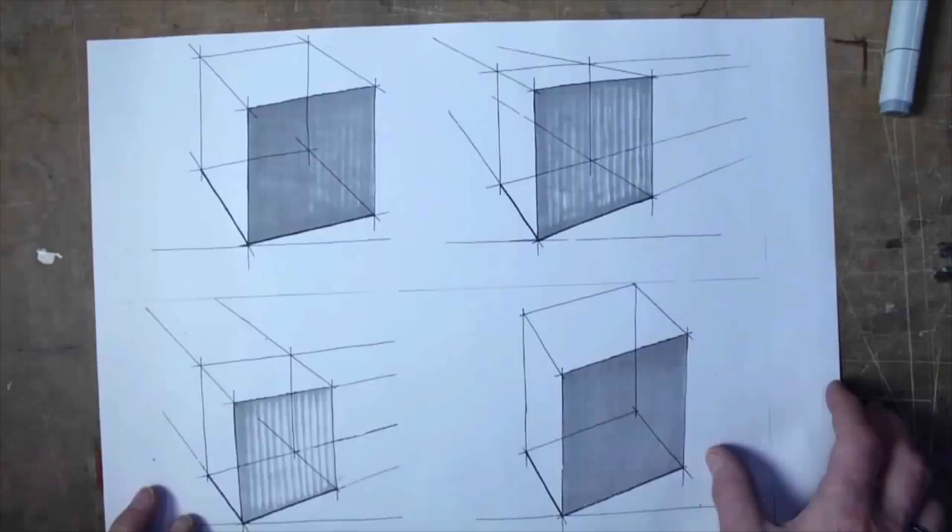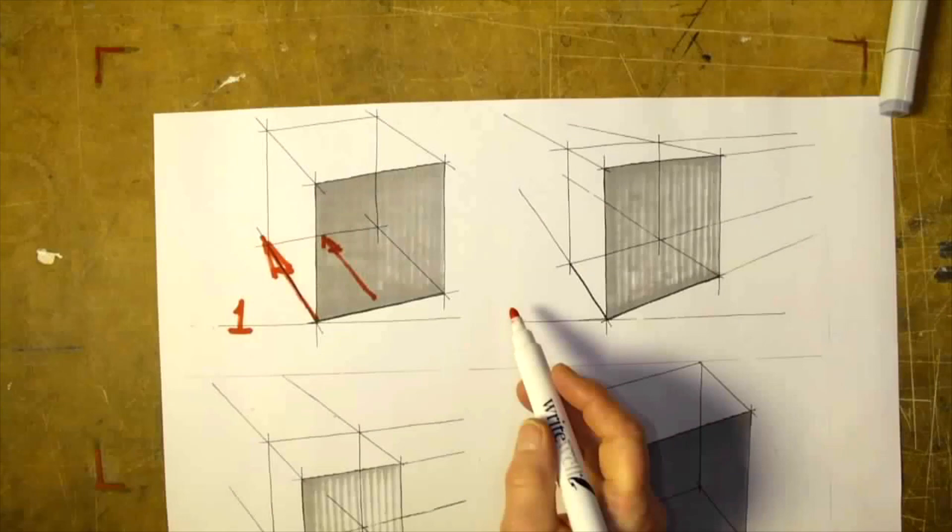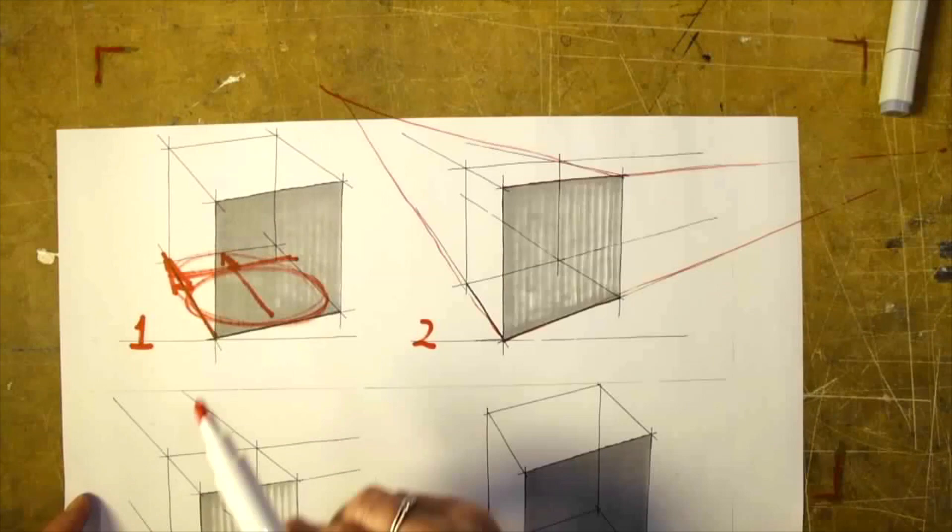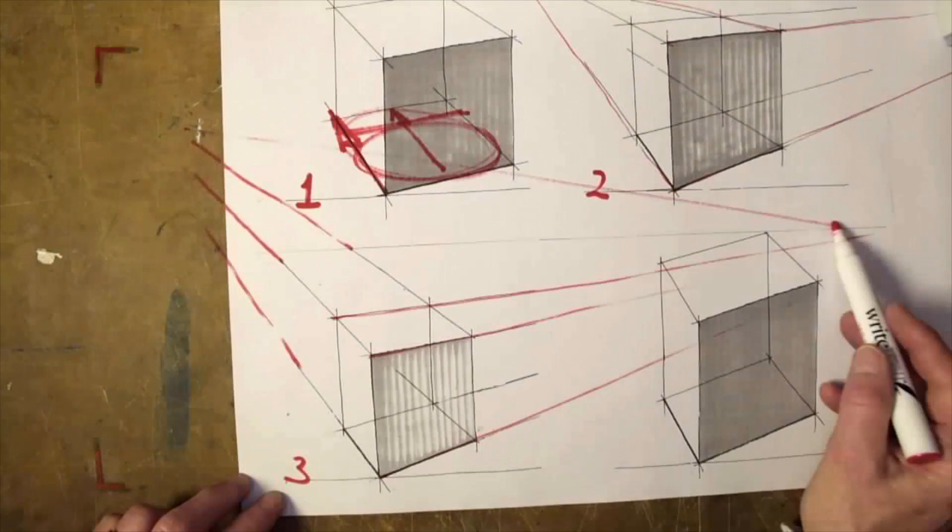A short analysis of often made mistakes. The first one, the most foreshortened side is chosen too deep. There won't fit an ellipse on the floor with a horizontal long axis. Number two, there is too much convergence on both sides. Vanishing points are too close together. Number three, when the vanishing points are not laying on the same horizon or the horizon is oblique.